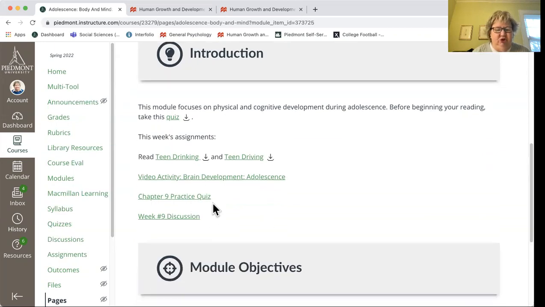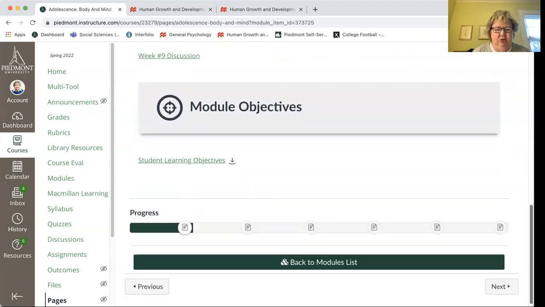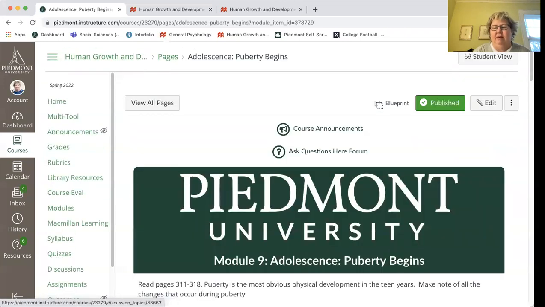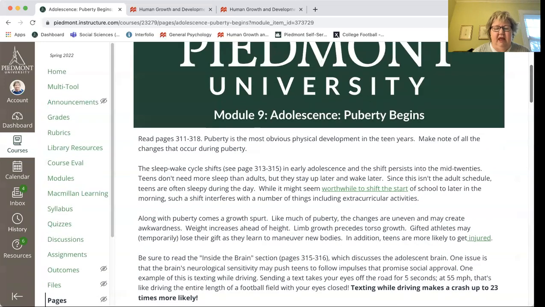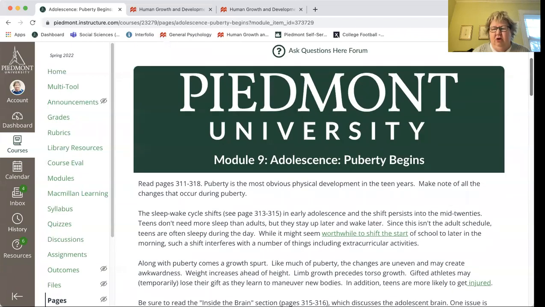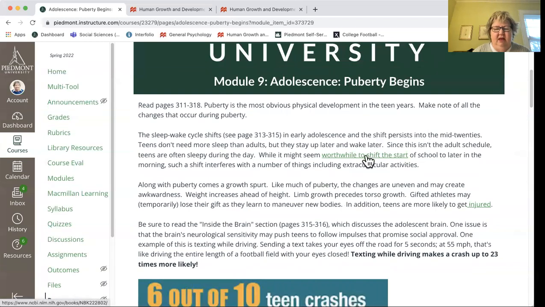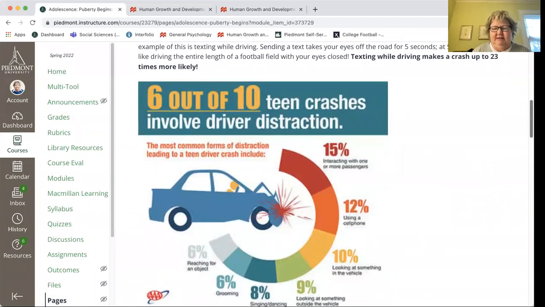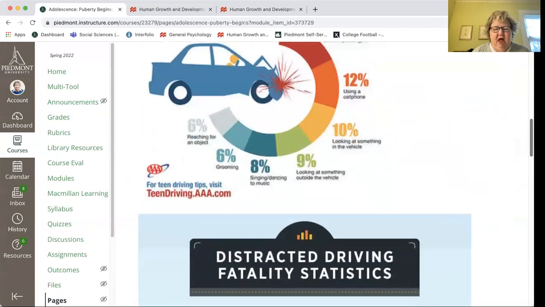But before you go and do all of this, what I'd like you to do is kind of go through. You can do this two ways. You can click on the next button, or you can click on this. Sometimes this isn't there. I don't know why. And then I've got some material in here, oftentimes referring to material in the book. And then there's links, as you can see, if there's a link there, you can click to look at something. I've tried to include graphics and things to make it a bit more interesting.